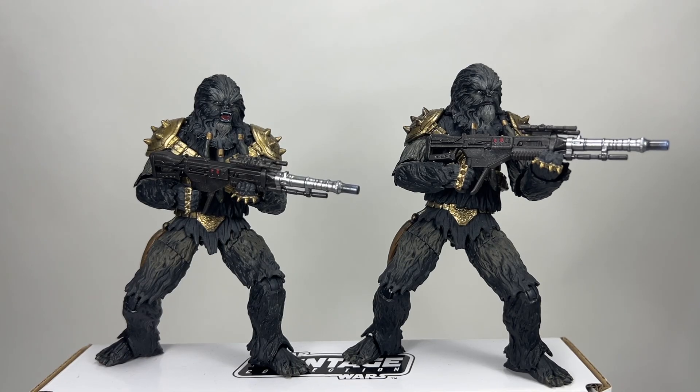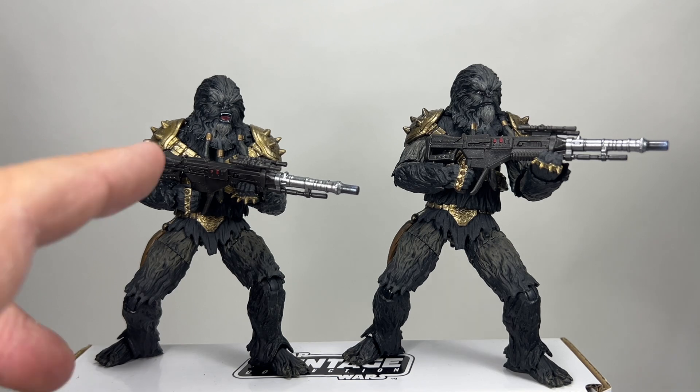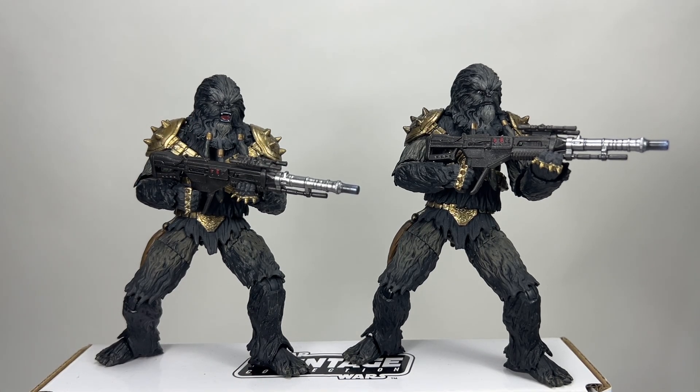Here is Chrysanthemum out of the packaging — the standard version is on the right hand side. I say standard version, but it's still a deluxe version; this is just the SDCC exclusive deluxe version. Basically, as you can see, they are pretty much identical in every single way. The paint apps are virtually identical as well. Sometimes when you get figures released in different formats the paint apps are ever so slightly different, but I can't really see anything different at all about this figure, except for the head — because that is what is different. It's a bit of a shame because I think the one with the growling face, the SDCC version, is the better facial expression in my opinion.